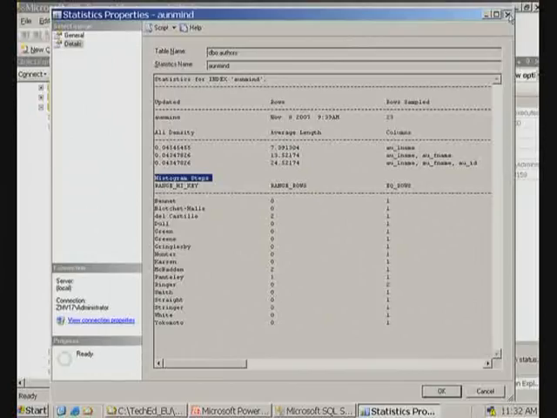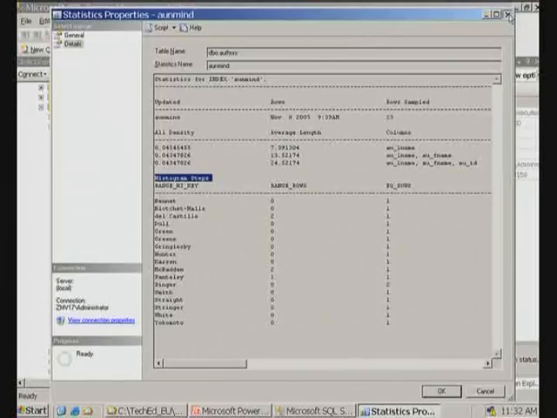SQL Server will also automatically make statistics if you give it a query where it needs them. Go back to my pubs database again. Select star from authors where state, if I could spell, where state equals California, like that. And it will make an automatic statistic over state.